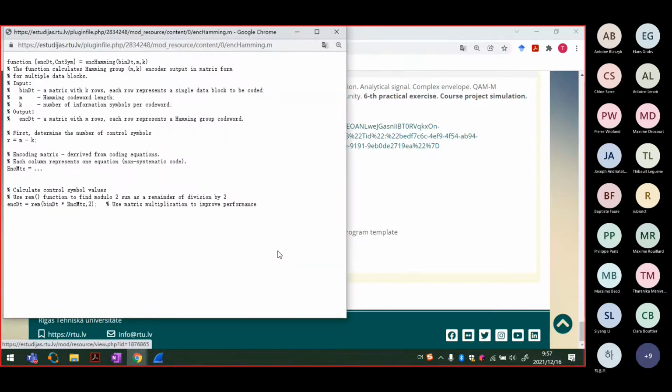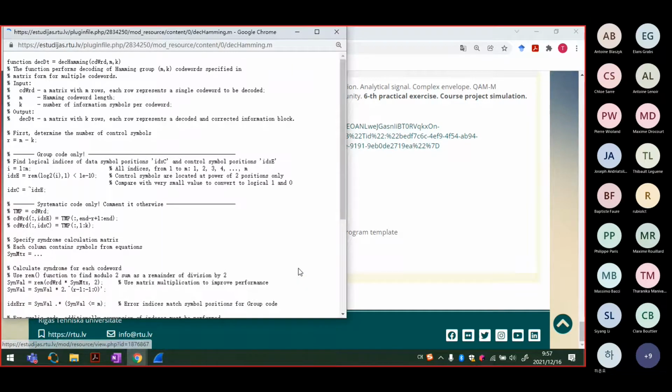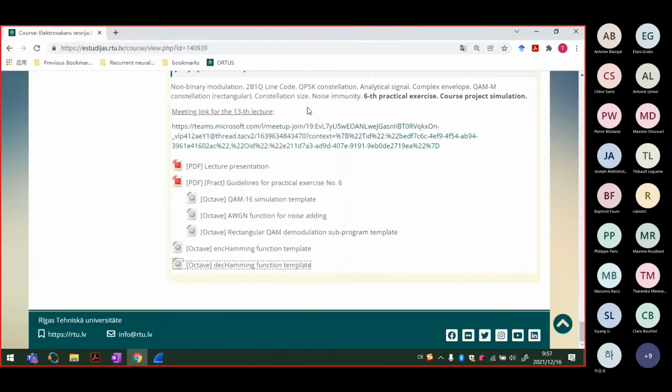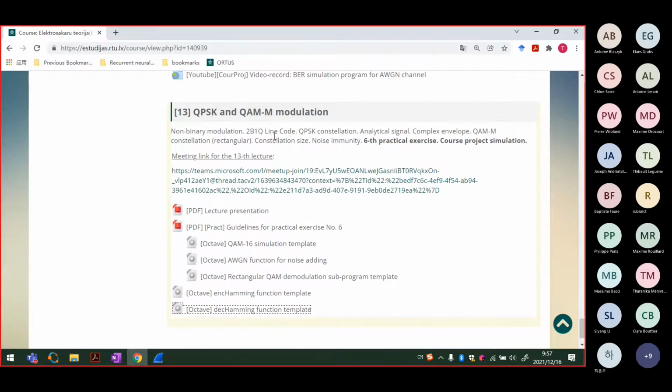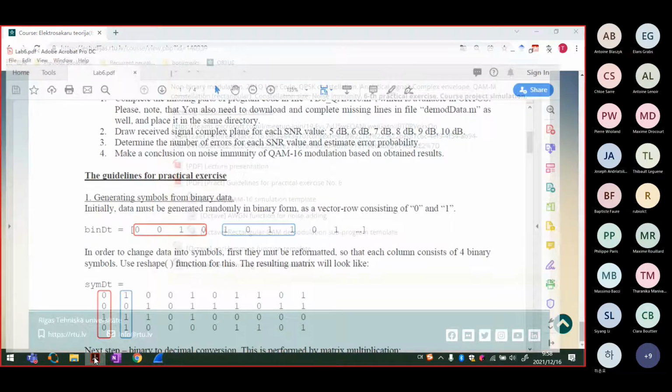You also have to save them and use the names mentioned, and the decoding functions also can be saved with the mentioned names. That's all I would like to mention about the course and practical information. And let's move to lab 6.